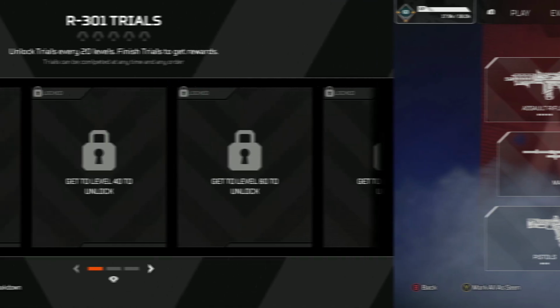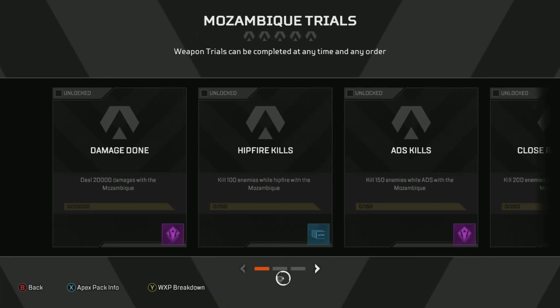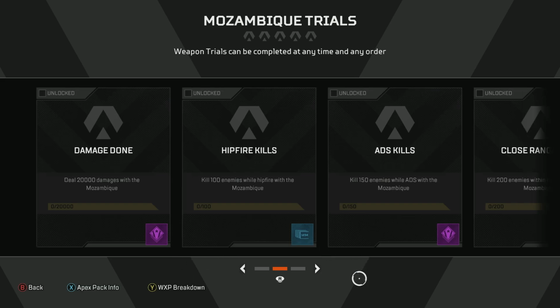Now, in previous seasons, the trials themselves used to be locked until you got to a certain level with that weapon. That's all changed though. If you go to your trials for a given weapon, you can now view every trial for that weapon, and they're all unlocked. And that means you can do any of these trials at any time now.